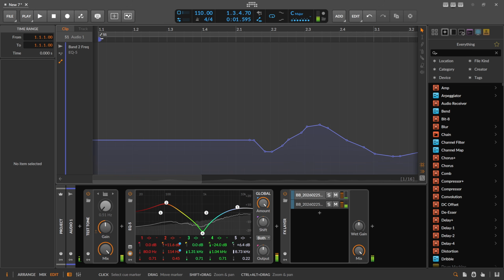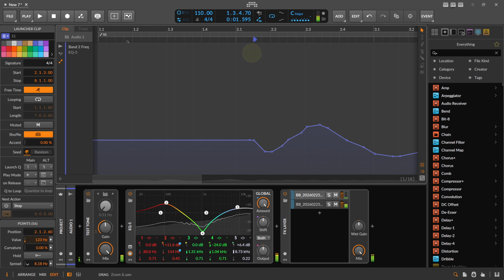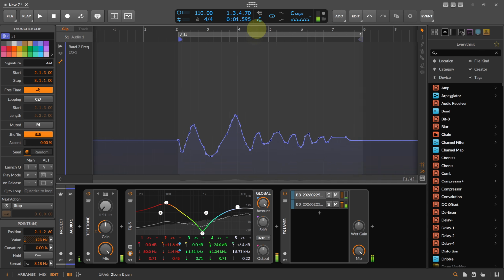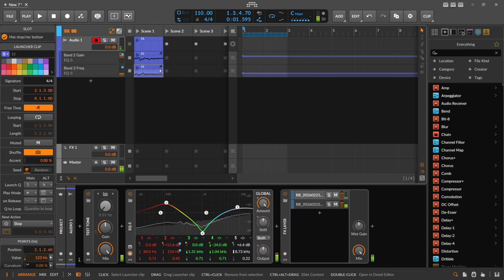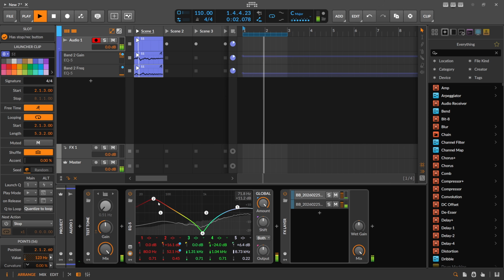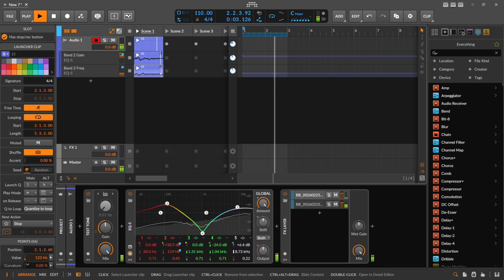Maybe here I also want to change this to the beginning. Right, so the automation loops perfectly. The next problem: when I click on these automation clips, on the left side you can see looping is off for some reason. So I switch it on, also here. So now I'm finally ready and I can hit play, and it only automates band 2 in a loop. Nice. Finally. And as you can also see, this one is a bit faster because it's a bit shorter. It's exactly what I want.